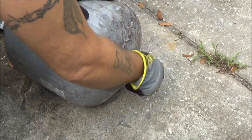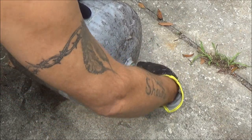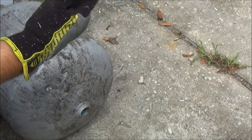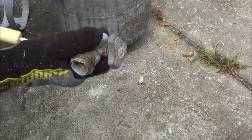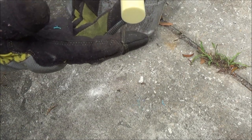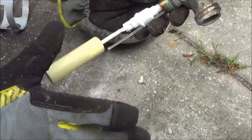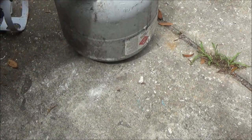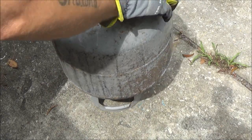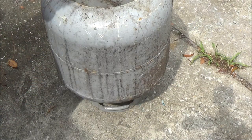Inside here there'll be a valve. Then you're going to be smelling a lot of gas. There's the valve. This is a liquid propane tank, and what this valve does is kind of like how your fuel gauge works in your vehicle. When the liquid propane gets up there and raises this up, it actually shuts it off — you can't overfill these things. You can save that piece and set this up like that overnight. It's liquid propane — any residual gases that may be left in there will come out. Don't do this inside, of course.